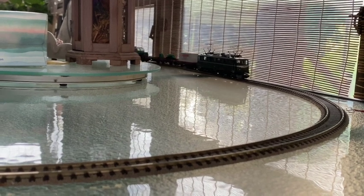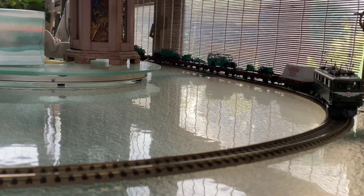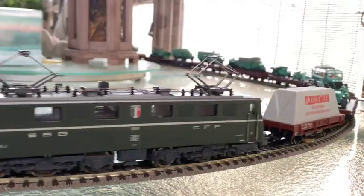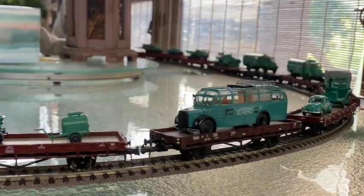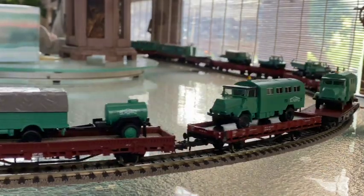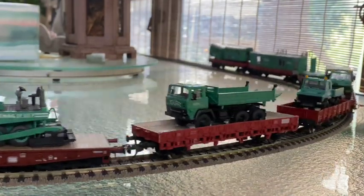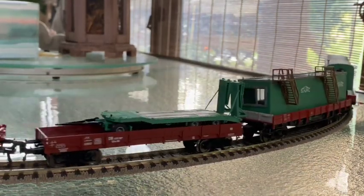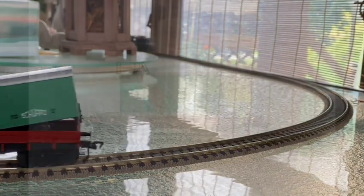The first 25 AE66s were named after each of the Swiss cantons, hence Kantonslokomotive. The next 95 were named after towns and cities in Switzerland. So 120 were produced between 1952 and 1966. The first units were capable of 125 kilometers per hour, that's about 78 miles an hour, and later units were geared to a top speed of 120 kilometers per hour.